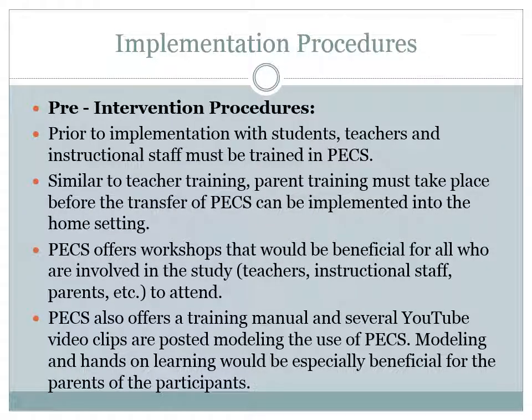And now implementation procedures. So what is happening in baseline as well as treatment for single subject? What is happening in the control group and the treatment group? So you want to make sure you are describing this in detailed steps so that somebody would be able to understand as well as replicate what you did in your research study.